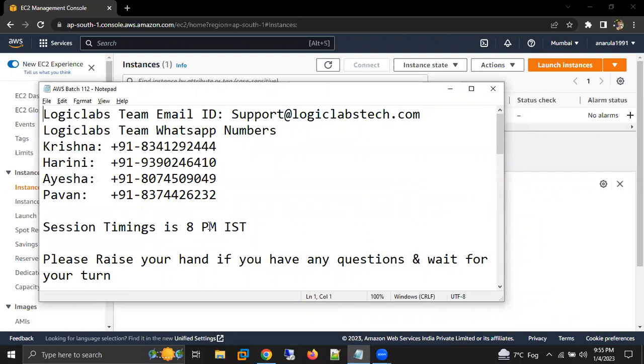While connecting to Windows EC2, I have a scenario. For example, if I did not deploy the EC2 using the console, maybe I deployed it using Ansible or Terraform, but I have the PEM key, and I do not have access to the console. Is there any way to decrypt or get the password without logging into the console? With the help of Terraform, it is possible. Oh, okay. Fine. I'll find that solution.